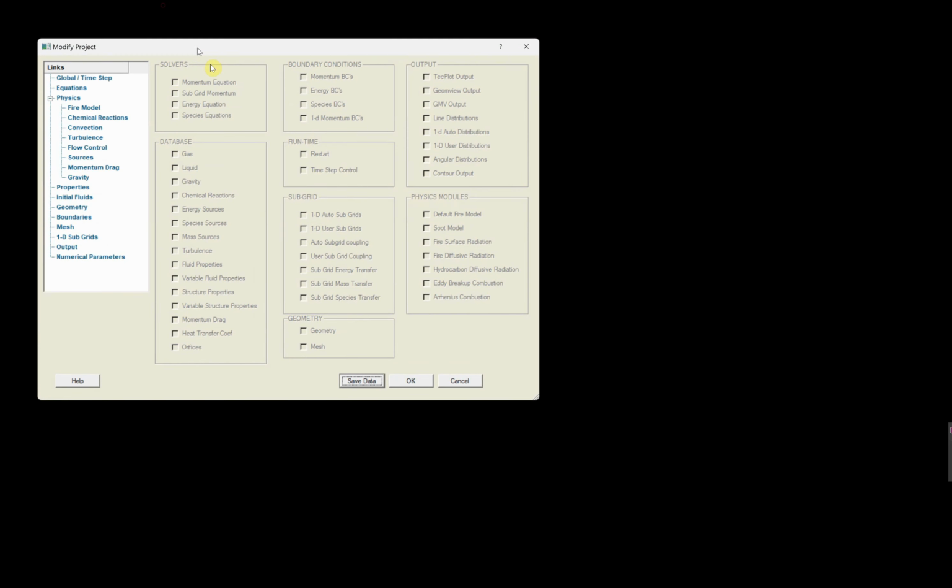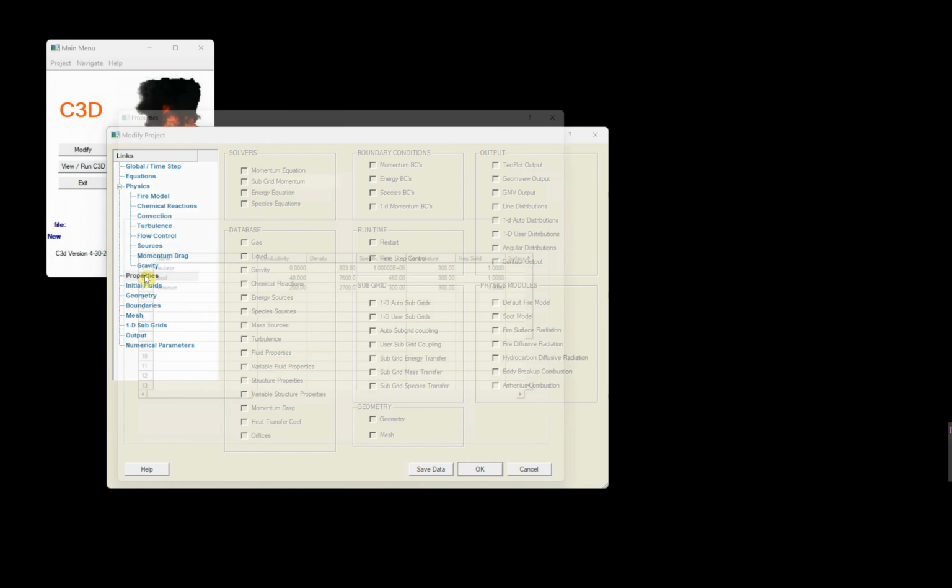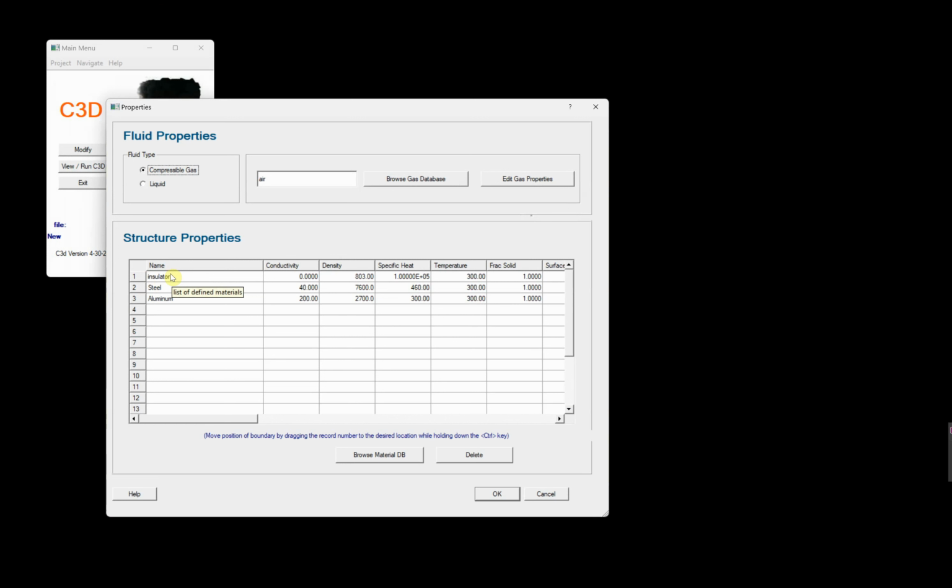So the first thing we want to do is create a new project, and it'll be heat transfer and fluid flow. There won't be any fluid flow in this, but you can just basically turn that off. So we'll go into modify, and the first thing we want to do is get some properties of materials. The default properties, when you bring up the default application here, we have insulator, which has zero conductivity, steel, and aluminum. The aircraft that I showed earlier is going to be made of aluminum, but we need to have a couple of other properties.